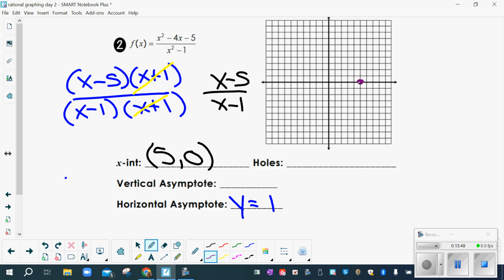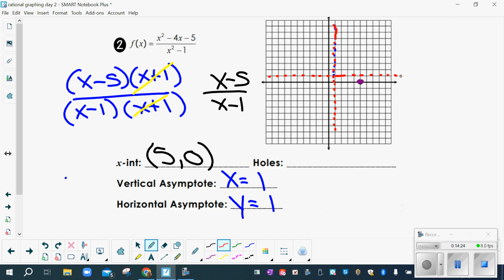Okay, let's do our next thing. Let's put our vertical asymptote. That's the guy on the bottom. And you know what he's going to be? He's going to be x equals 1. And I am going to graph him. It says vertical. That means it's up and down. I go to 1. And I put an up and down line. I should make it red for lava. It's lava. Hey, I got to get that horizontal one in there. That's lava as well.